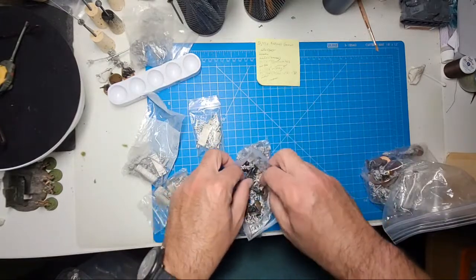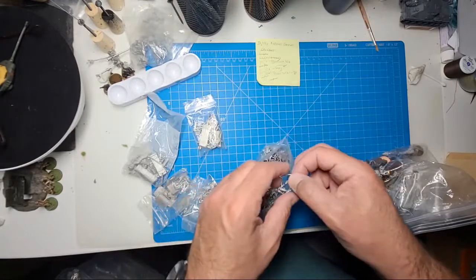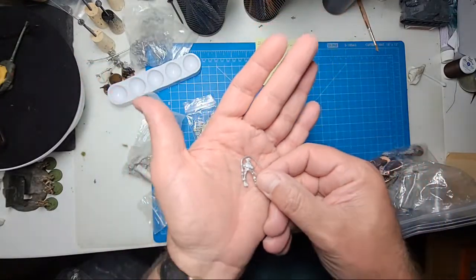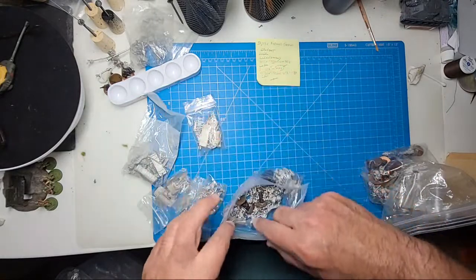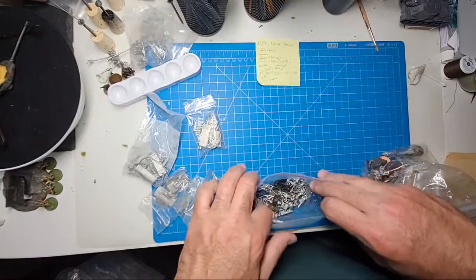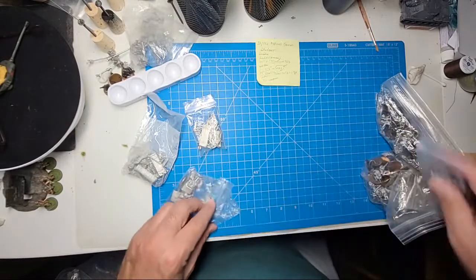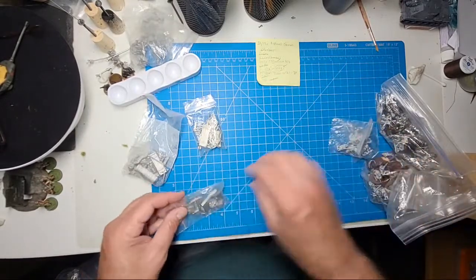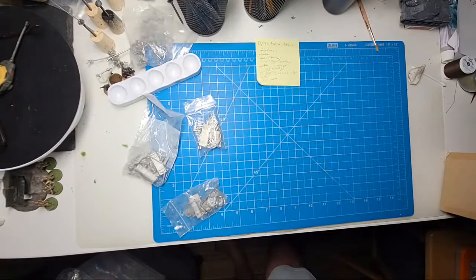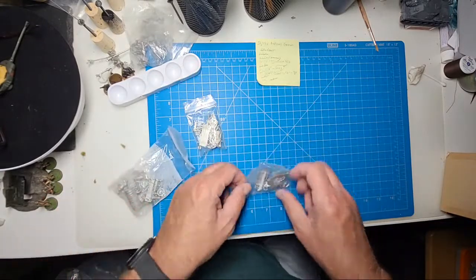Peasant guns. This is Empire stuff. These are all minifigs knights. They're nice castings. No. No, we're going to have to not work on those guys first. How about that? They will turn out. They look similar to the crossbow guys that I have. They just have something different. Let's see what the hell's in here.